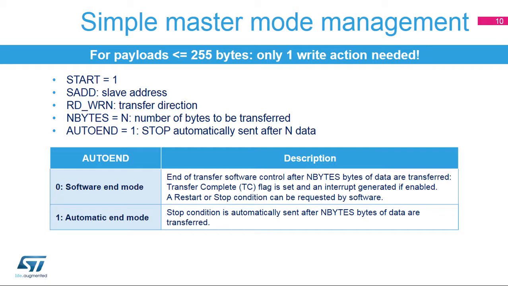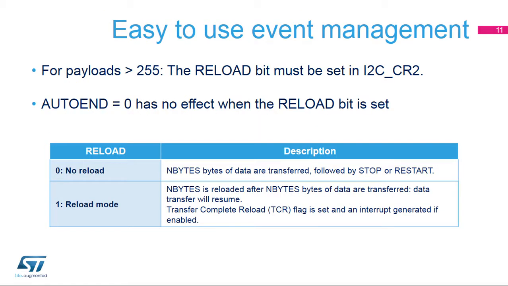The data transfer can be managed by interrupts or by the DMA. When the payload is greater than 255 bytes, the Reload Bit must be set in I2C Control Register 2. In this case, the Transfer Complete Reload or TCR flag is set after the programmed number of bytes has been transferred. The additional number of bytes to be transferred is programmed when the TCR bit is set, and then the data transfer will resume. The I2C clock is stretched low as long as the TCR bit is set. The Reload Bit is used in master mode when the payload is greater than 255 bytes, and in slave mode when Slave Byte Control is enabled. When the Reload Bit is set, the Auto End Bit has no effect.